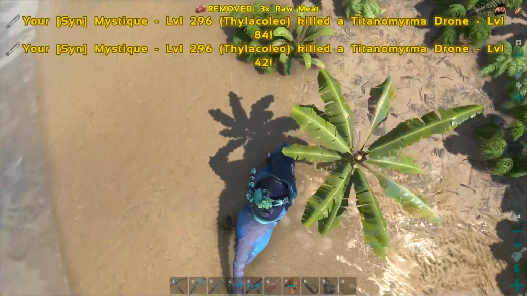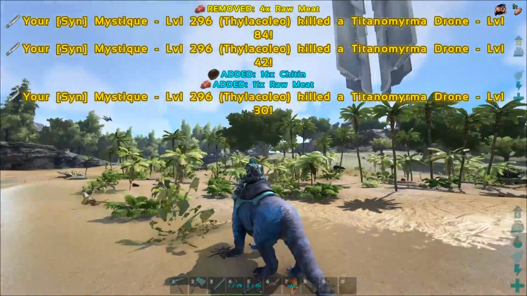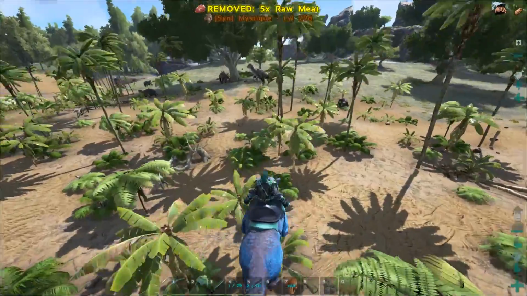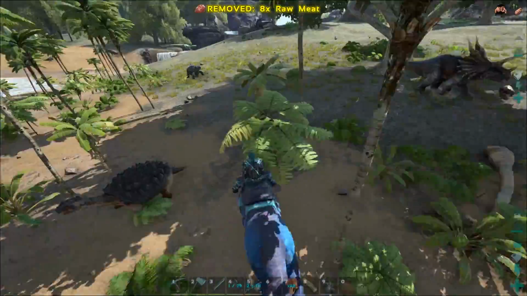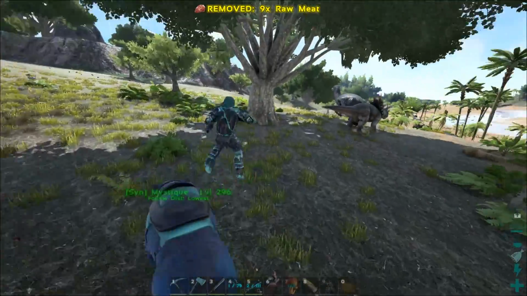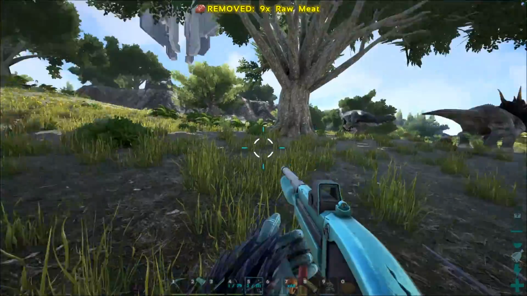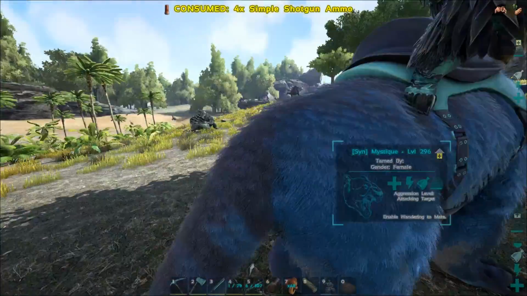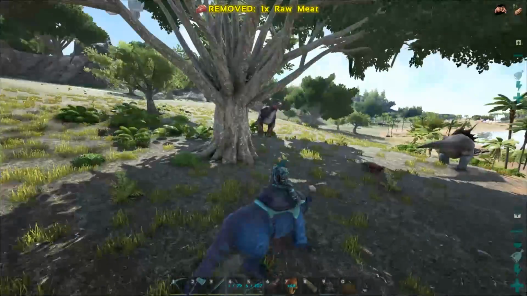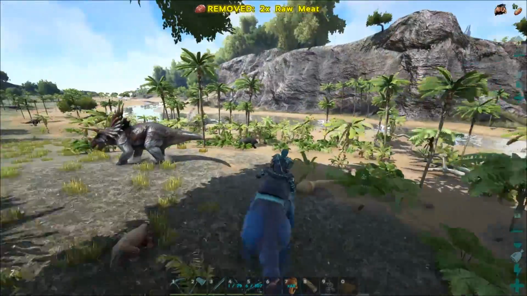Alright, let me see. Anything else to kill? There's a Theri, but I don't really like messing with those things. We could probably fight that trike there. Let me just get some reloading done here. And we gotta see how much damage this thing actually took after just a couple uses. I was actually gonna go on the ground, but I'm a little bit nervous about this Theri. Yep, it's gonna attack.